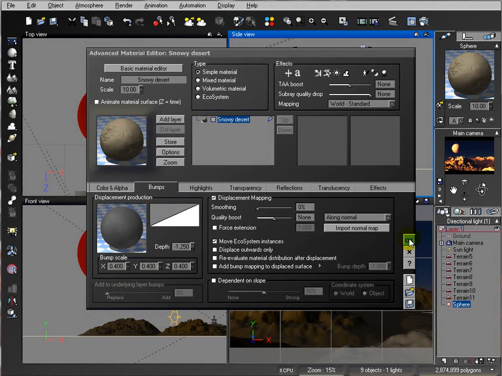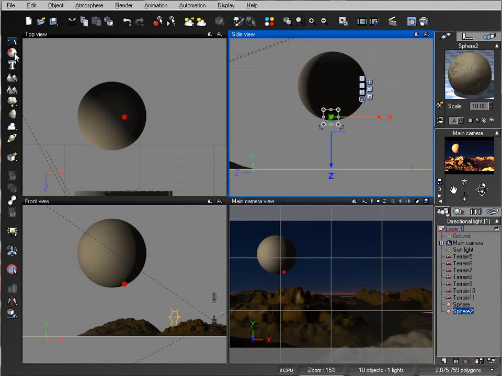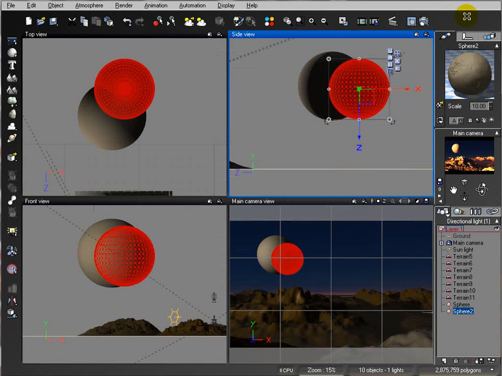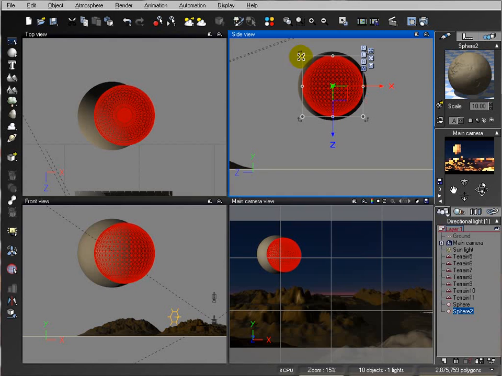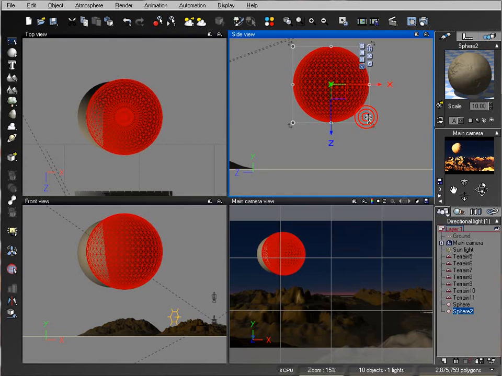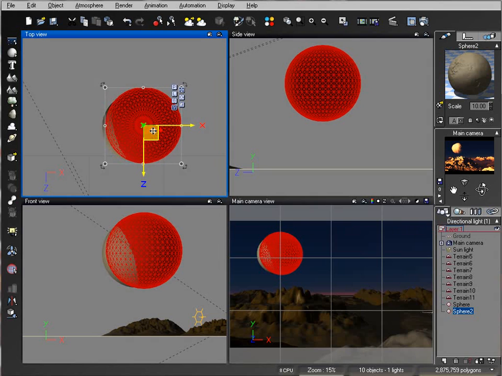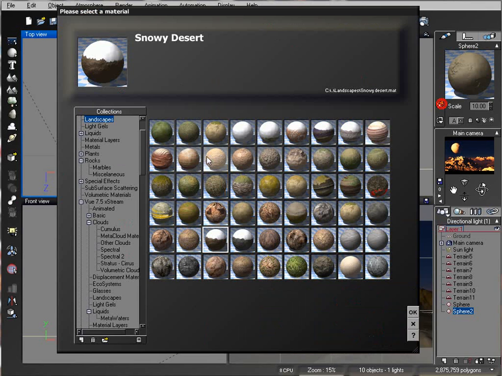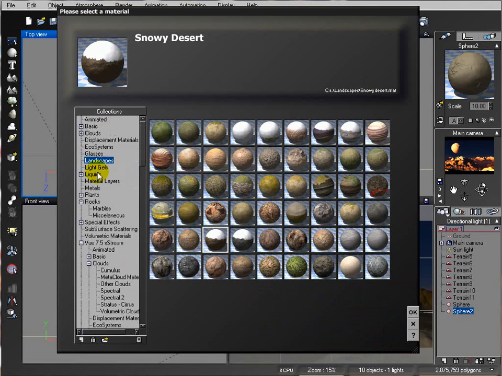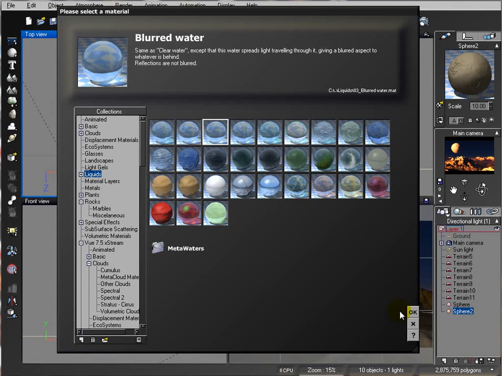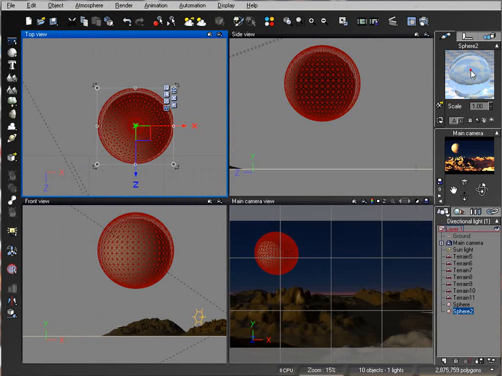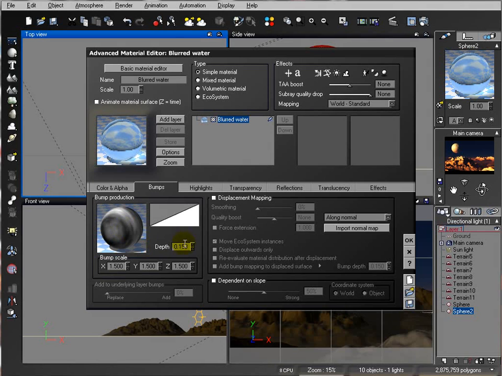But to add interesting colors, let's create one more sphere. And here's what gives us kind of unusual looking colors. So we overlap, but we'll go and select liquids and just select blurred water. We'll go edit this one. We'll set bumps to 0.